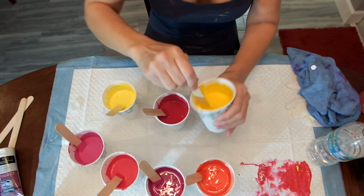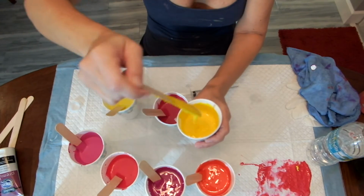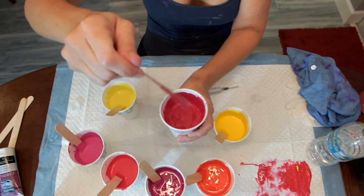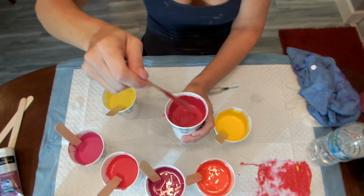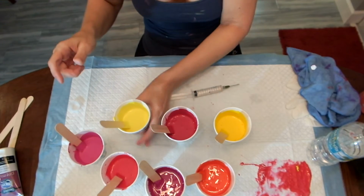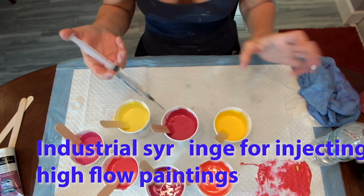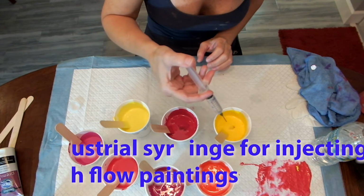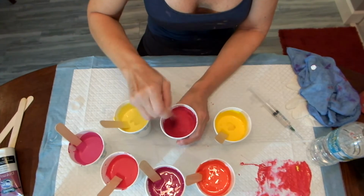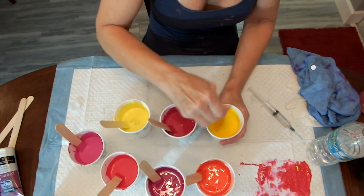Okay, so this is really thick. I don't know if you can see that one. Let's try a darker color. So I'm gonna add a little water because that's a little too thick. I like to use this because you can't accidentally pour too much in. And it's best to just go a little bit at a time until you feel it's right.